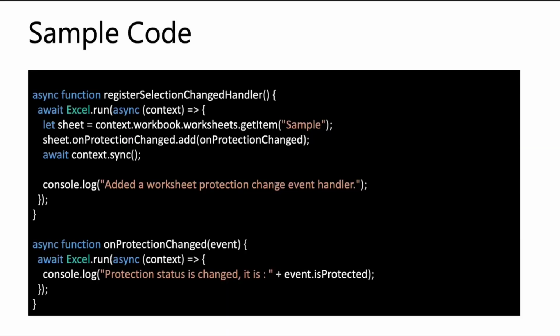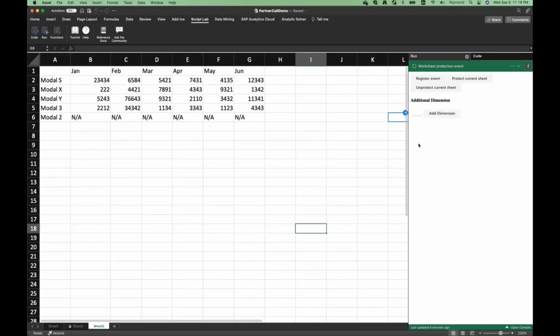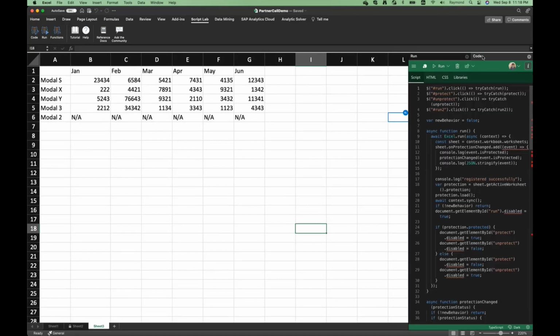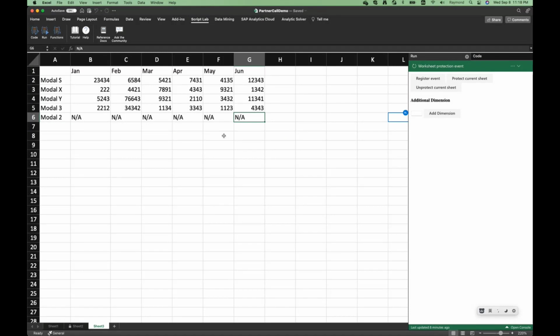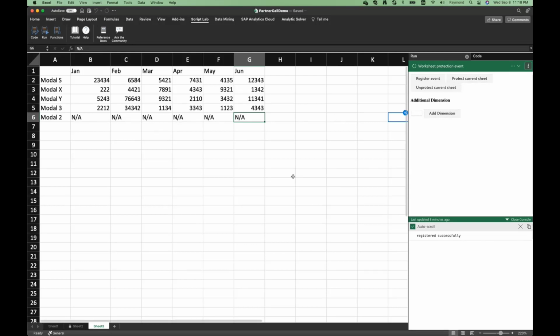Okay, so I will give a live demo, but before that, this is the sample code that you can use right now directly in your Excel. So let me switch back to my Excel. Okay, here is the sample code I just wrote, which will help me demonstrate that scenario. For example, I'm doing some analysis about the models that our company sells. So here I want to do some interaction.